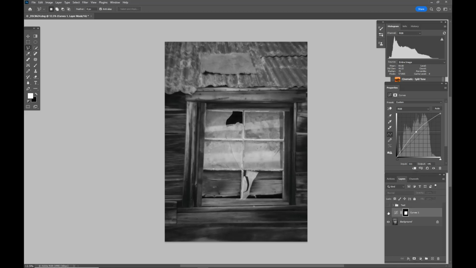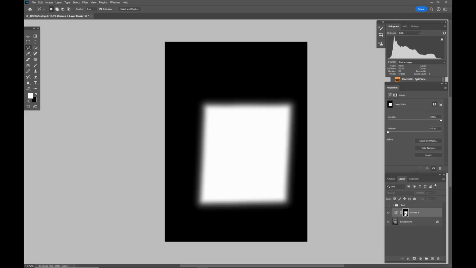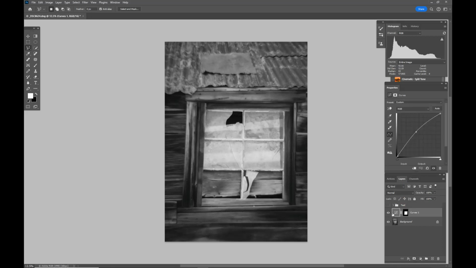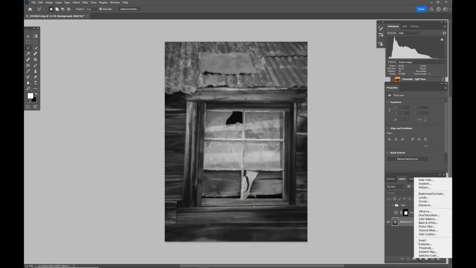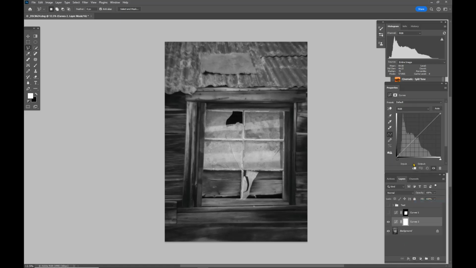And I can further refine the mask, which is there, or I can further refine the curve, which is here. There's lots of options for me. So there's a quick result from that method. I'll now turn that one off. And now I'm going to show you my preferred method, which is I'm going to first make an adjustment looking at only the window when I make this adjustment.